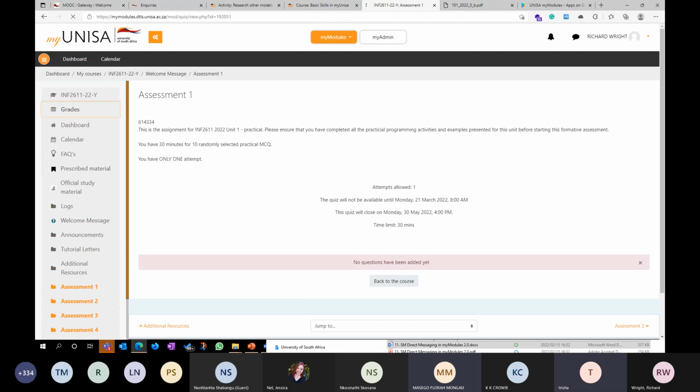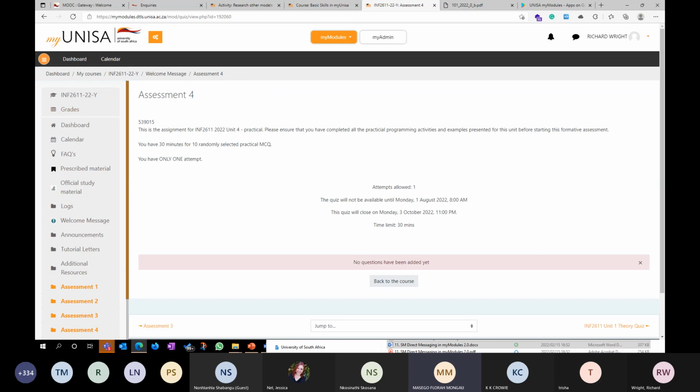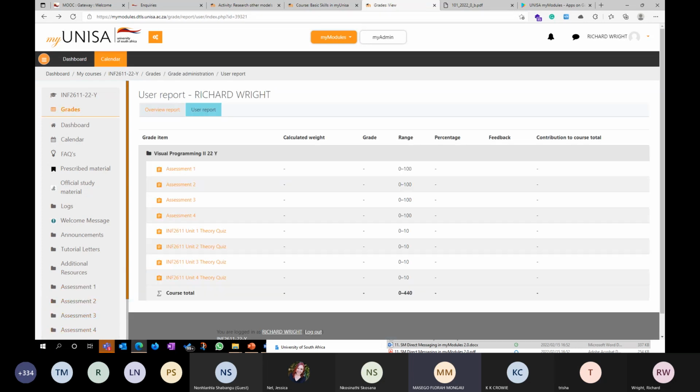So as I mentioned, always have a look at grades, and then have a look at what needs to be submitted for that specific module. But it might just be that it's not open yet. And just have a look: if it looks like a little clipboard, then you know it's a quiz. If it looks like the one with the upward arrow, then it's a file that you need to upload, generally for an assignment.